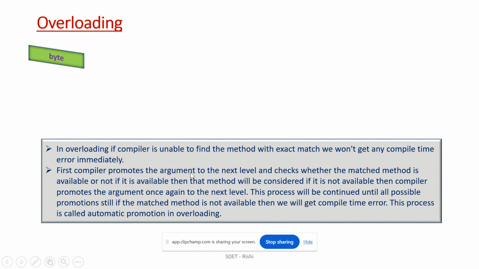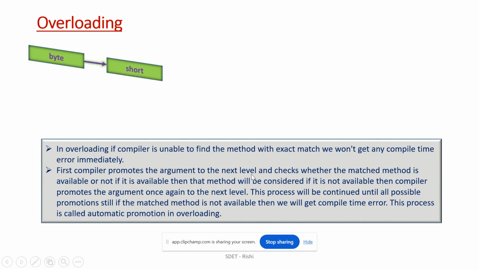First the compiler promotes the argument to the next level and checks accordingly. Whatever match is available, it will return before throwing a compile time error. If there is no perfect match, it will check the next level: byte to short, short to int, int to long, or char to int to long, then long to float, then float to double. It will work like this.